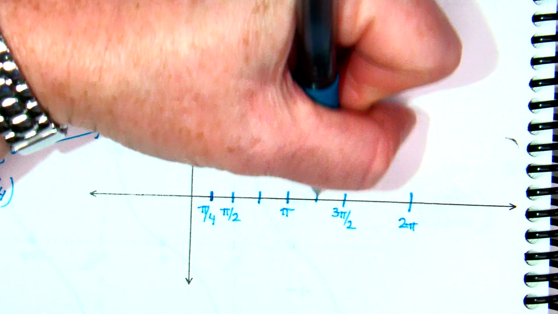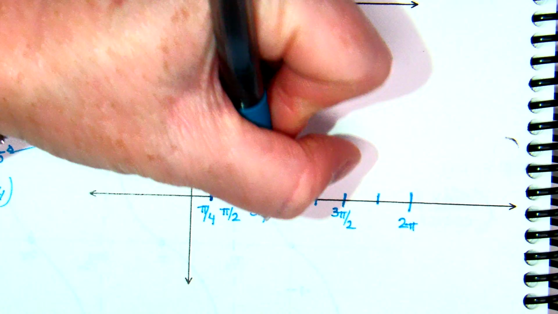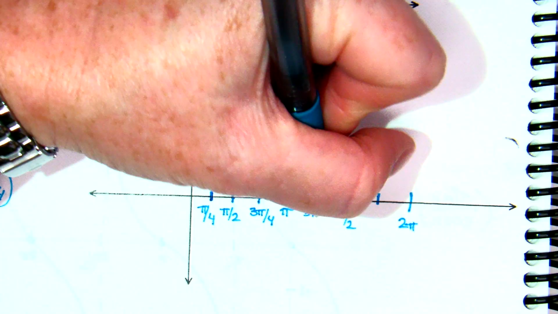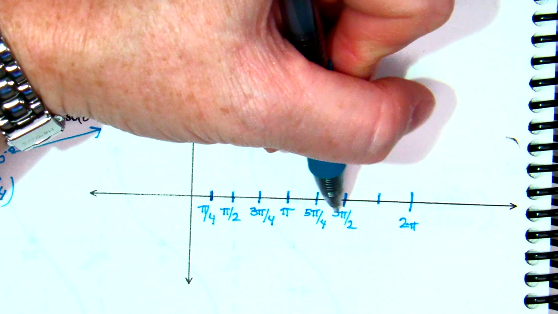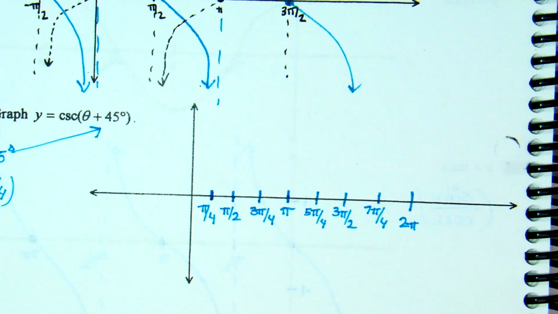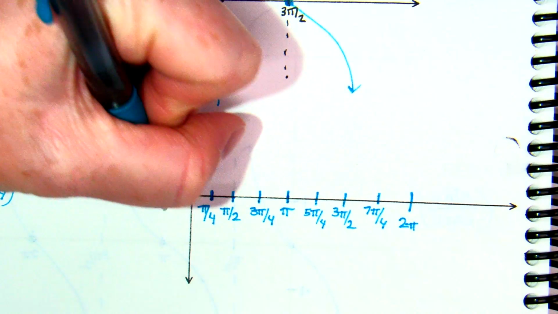Between pi over 2 and pi, this is 3/4, so 3 pi over 4, because we're labeling fourths, right? Pi is 4 pi over 4, so this next one is 5/4. 3 halves is 6/4, and my next one is 7/4, and 2 pi is 8/4. Do you see how I count in fourths? Now, based on the fact that we're going to have to go left, what else should I probably do? Make a mark equivalently left.